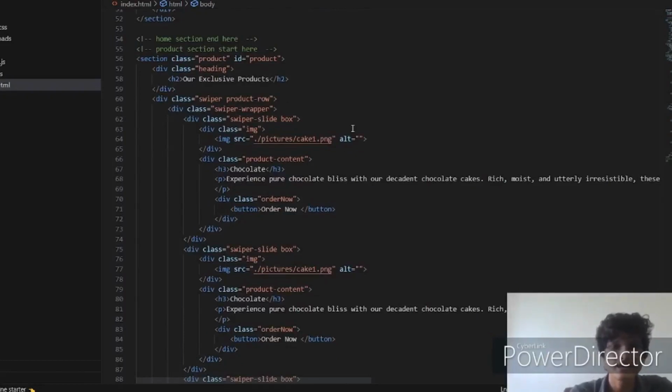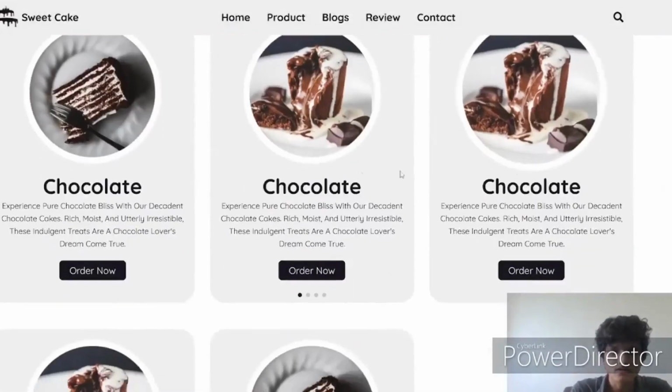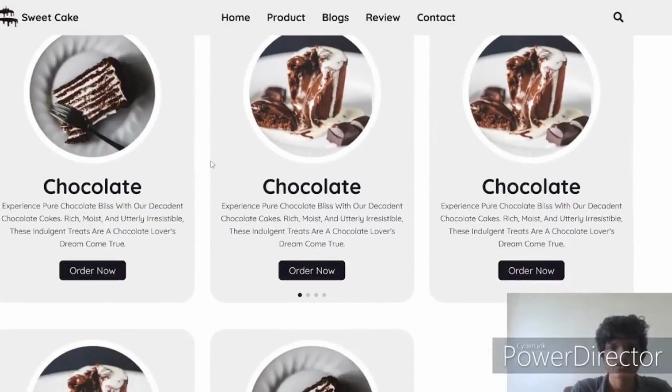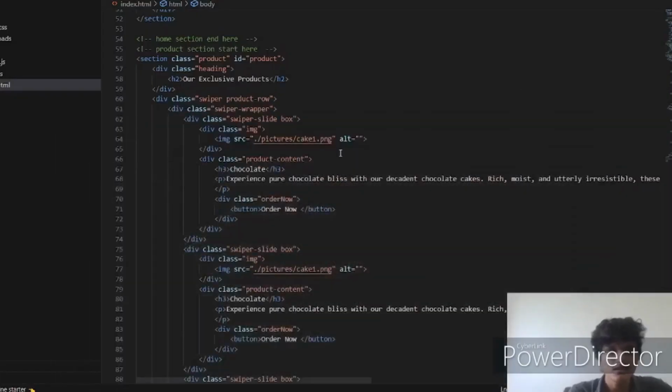So now we are creating a division because we have got the swipe option here. See, look, we can swipe, so that's why we are giving it as a division class named swiper wrapper, and then the swiper slide box which represents the same, and then we have got an image as well. So first we have to give the image, then underneath we are gonna give it a heading and a paragraph. So that's how it's gonna look.